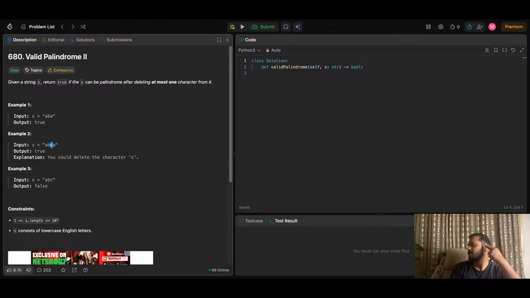To check it, we can use the two pointer approach, or we can reverse the string, save it in another string, and compare. But it's better to use the two pointer approach, because I'll put I at the start and J at the last.